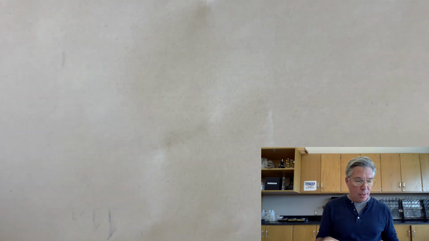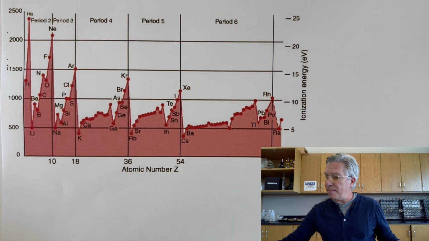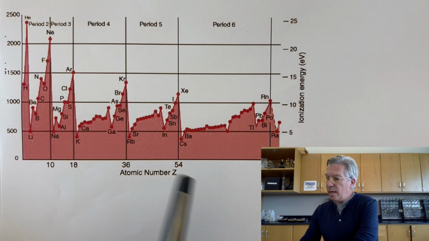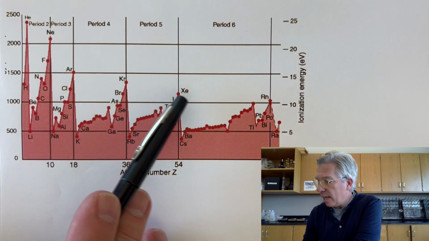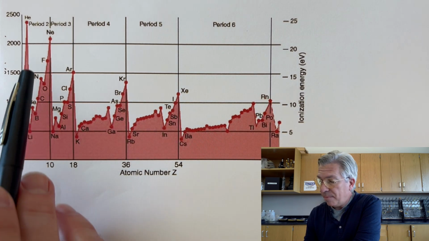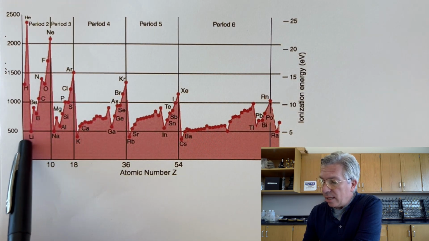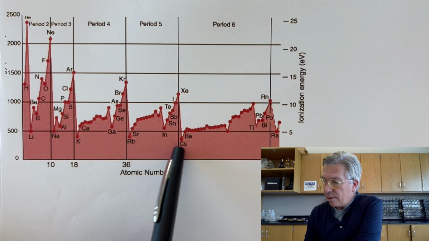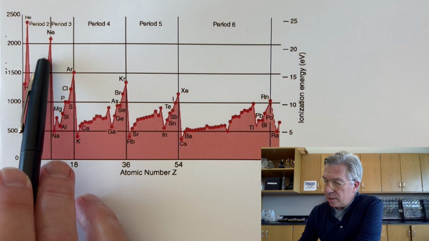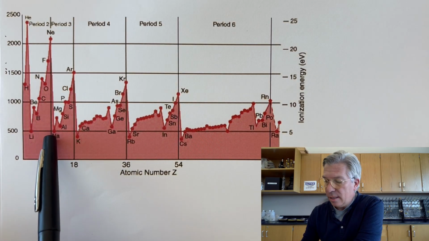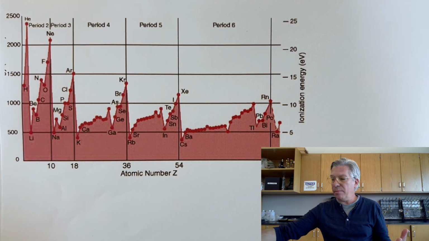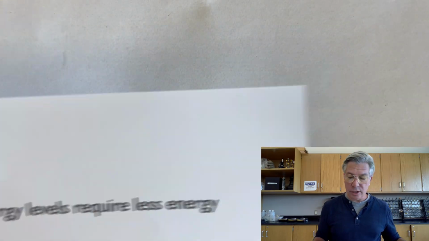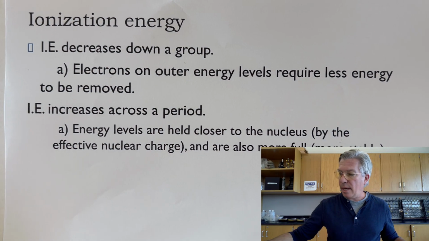And here's another version of that. You can see that starting with, for example, the noble gases, as you go down the group of the noble gases, each one gets a little bit less and less and less. But after each noble gas, you get a really big drop to an alkali metal, and then a slow increase up until you get to the next noble gas, and then off the cliff again. It's not a perfect pattern, but it is a definite pattern in those ionization energies. So why does this happen?